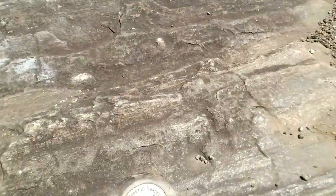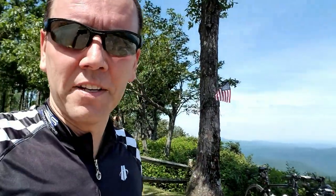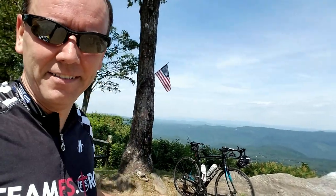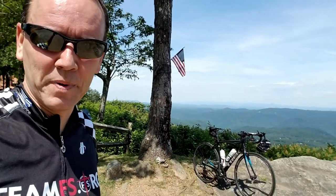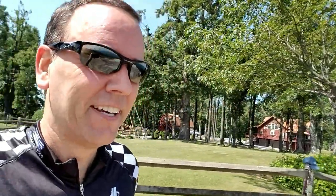And it's neat because you actually have an official marker here. And, of course, what every cyclist dreams of, there's a beautiful spot right here where you can get some nice pictures with your bike or showcase your ride, as some folks like to do. For some reason, it's more important for the bike to be at the top than the person. You always see the pictures of the bike at the top.